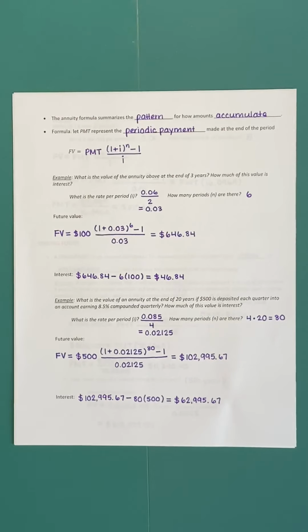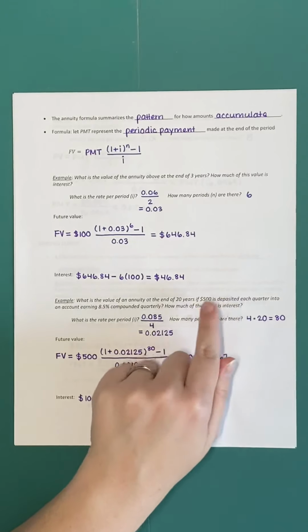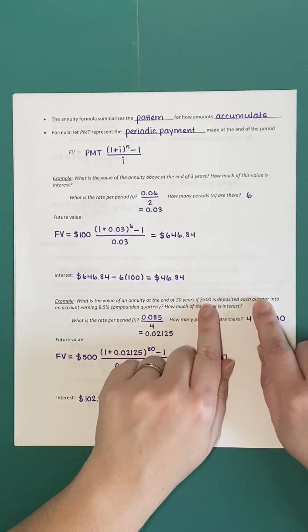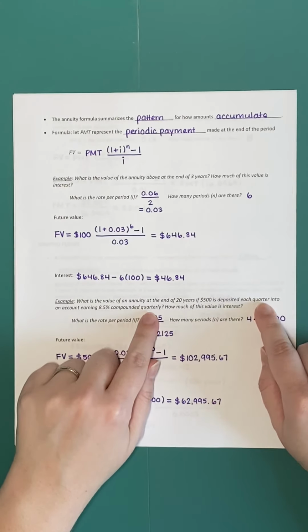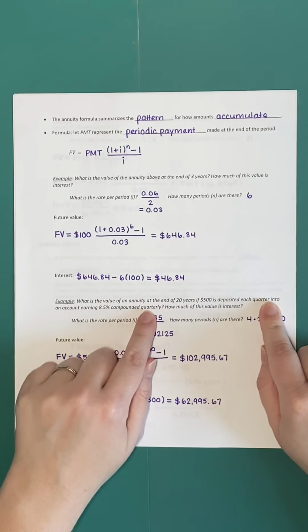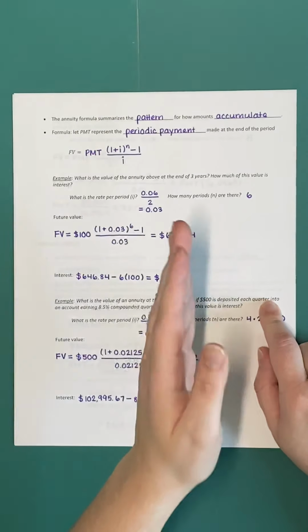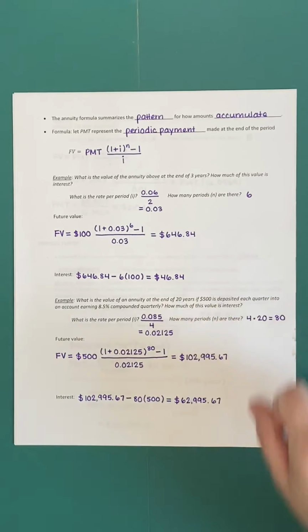Now, what is our payment? That's usually easy to spot. In this case, we're depositing $500 each quarter. So it's the same amount, and the amount is going to be $500. So that's going to be our value for payment. Now, notice we're depositing each quarter, and we're also compounding quarterly. Again, those values have to be the same. So every 3 months, it's important that those match up. So what we're assuming is that every time we make a deposit, we're also calculating interest at the same time based on whatever's already in the account.